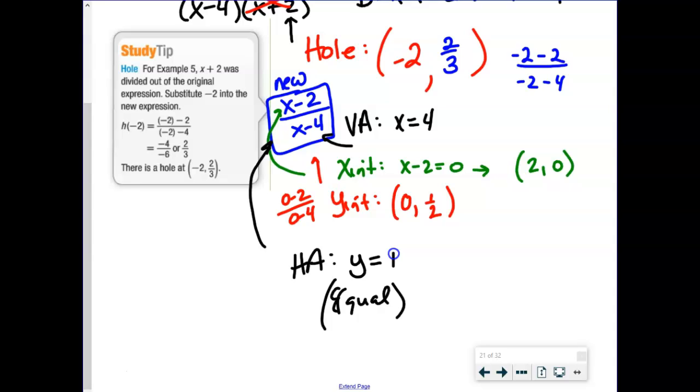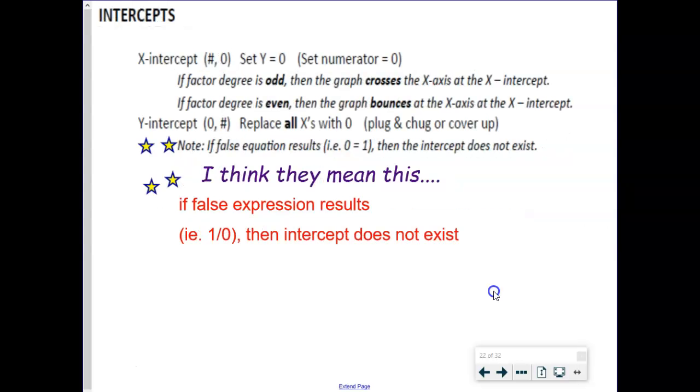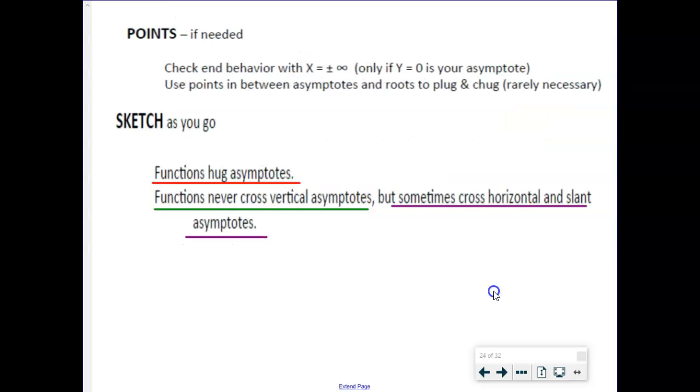So you kind of get the flow of the yellow card. It does make sense. It took me a while to get used to it because it's not necessarily the way that I think about it, but it's because I have this vast, deep knowledge of rational functions that you guys don't have yet. Okay. All right. So we haven't talked about slant or oblique asymptotes yet. I think we'll have to save that part for tomorrow.